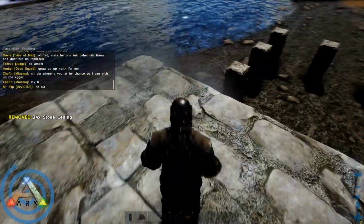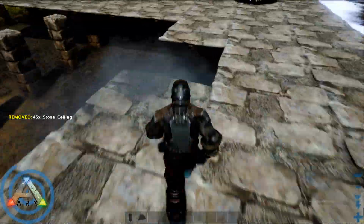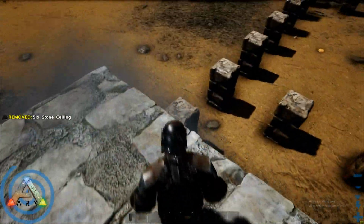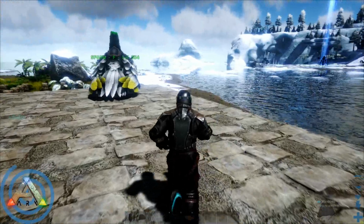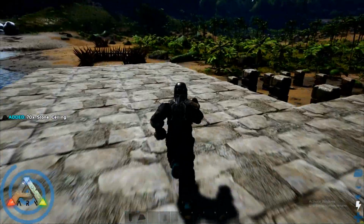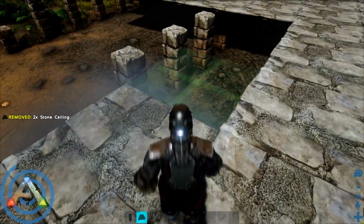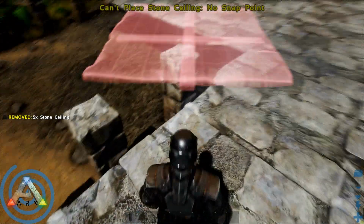I hear that Rex. So, I mean, it still takes a bit of materials, but I find this to be way more material efficient to build with this technique versus building pillars, connecting each one with ceilings, and doing them one at a time.